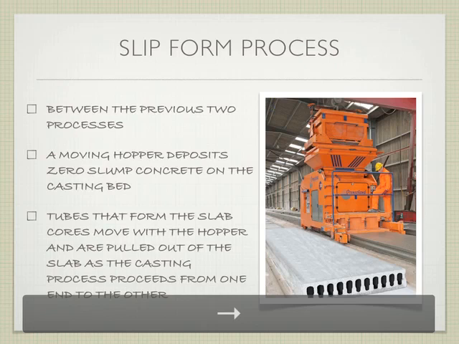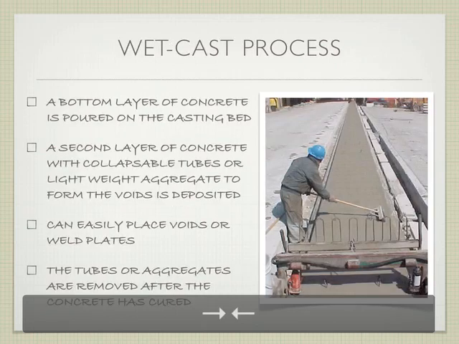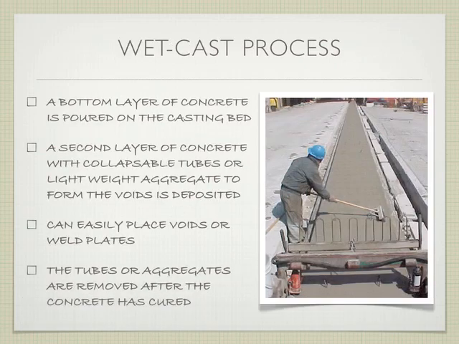But in this particular example, it's very easy to say, I want a void in here, I want a window here, or I want an extra weld plate here, or I need to attach this to that piece. So I'm going to put a little extra reinforcing in. Because it's very custom. As you bake it, you can vary those details to this particular process. So it's very customizable, where the last one was almost not customizable. So there's advantages. Okay?